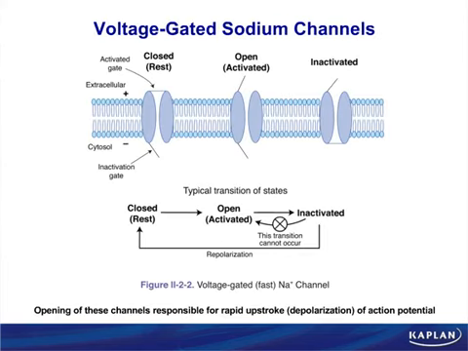Ion channels, ion channels, ion channels. Well, we have a very important ion channel here in nerve, skeletal muscle. It'll also exist in cardiac muscle. But this is the voltage-gated sodium channel. This is also called a fast sodium channel. This channel is responsible for the upstroke of the action potential.